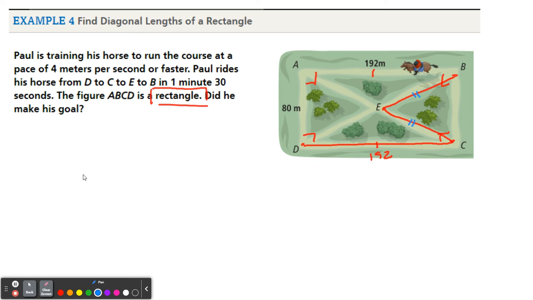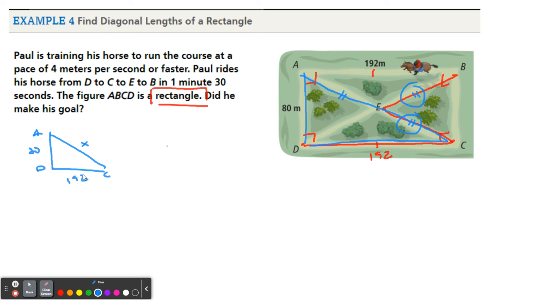Right? If I take a look at one of these triangles, and I don't care which one, I'm going to do this one, ADC. Right? These 2 pieces here would make AC, right? Because this is also congruent. So if I can find the length of AC, that's going to be EC and EB together as well. So I'm going to use Pythagorean Theorem. Here's my picture of my right triangle. Again, A, D, C. I know this is 80. I know this is 192. I want to find this.